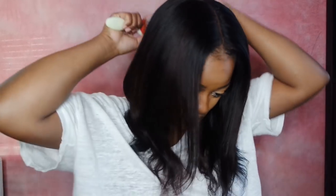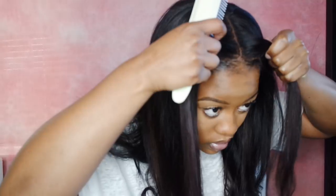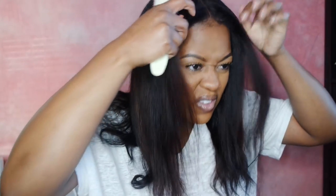And now I'm trying to figure out how I'm going to style it. It claims that it is 16 inches, but it is falling like a 12 inch, and it just looked really thin and choppy to me. So I'm just going to take some scissors and give it a quick little blunt cut, just to add some fullness and shape to the hair. And after I did that, I ran my flat iron through it, and that was pretty much it. This hair was really easy to style. My whole clip with putting this wig on my head was less than 10 minutes. So that is pretty much it.